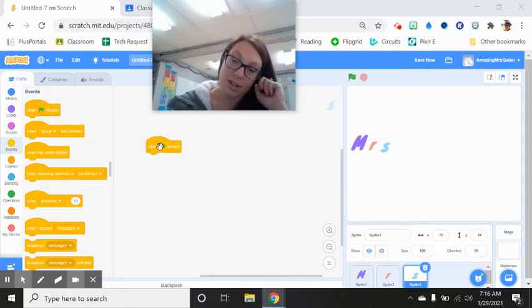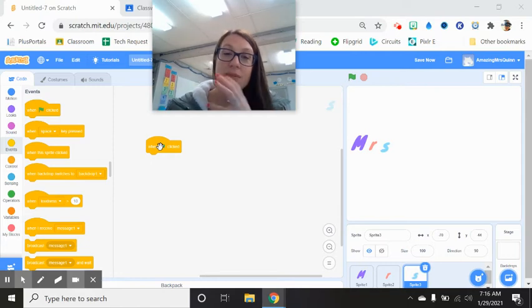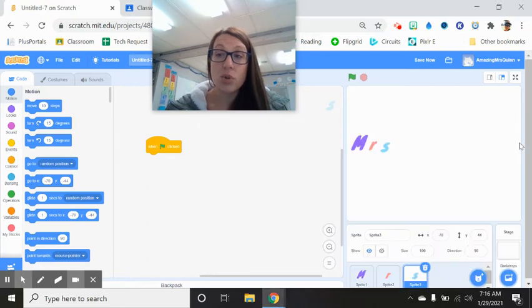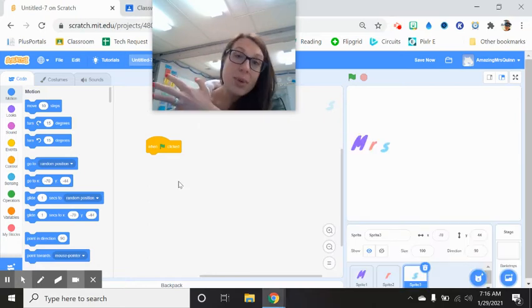Again, you're coding each letter individually. You're going to control each letter to do something. Now, this is up to you, if you want it to spin or do a movement across the screen. This is all up to you at this point.